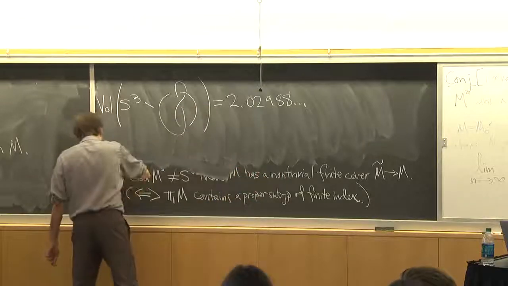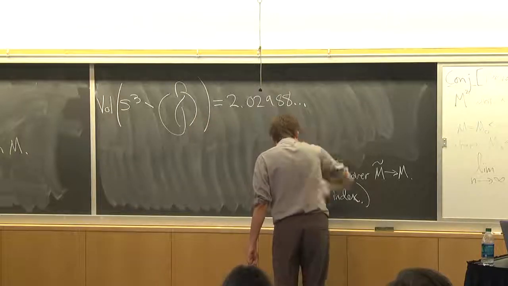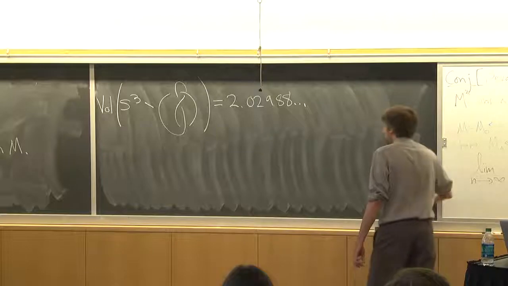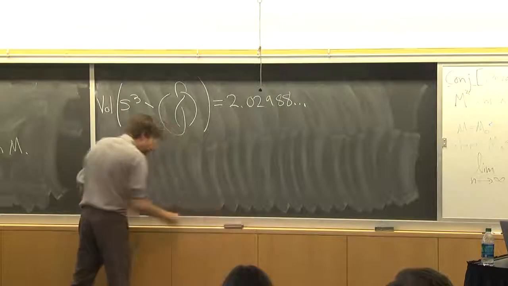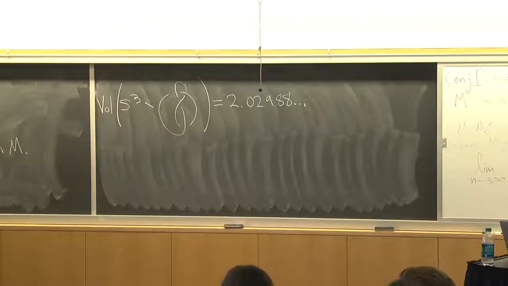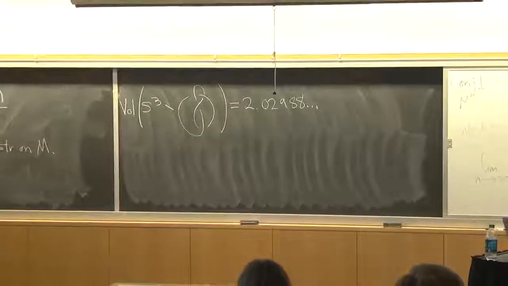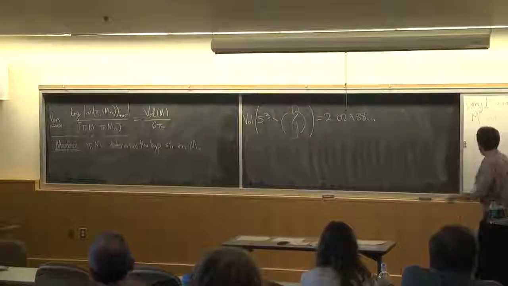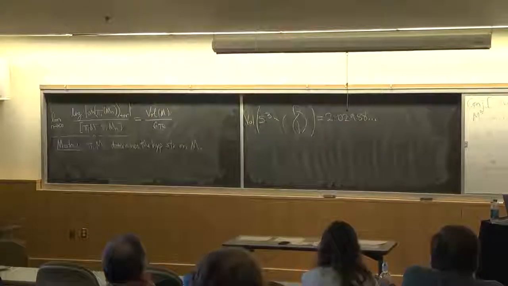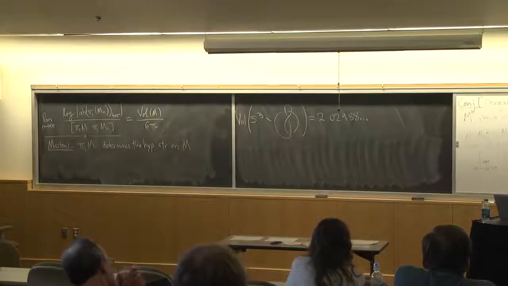And one thing that people work on now in three-dimensional topology, this will tie in a little to my talk tomorrow, is to better understand what features of the topology correspond to features of the geometry. By Perelman, you know that these geometric structures exist. And by Mostow, you know they're unique. But the exact way that topological features express themselves geometrically, or conversely, is not as well understood as one might like.